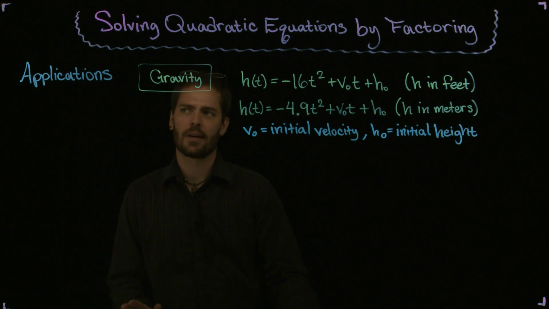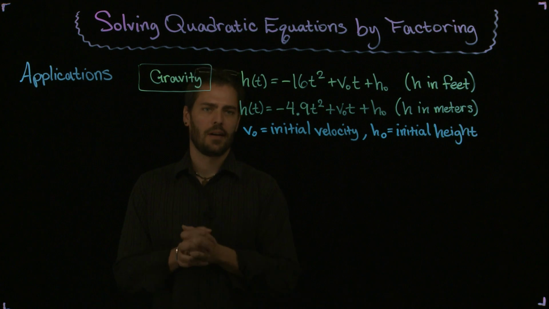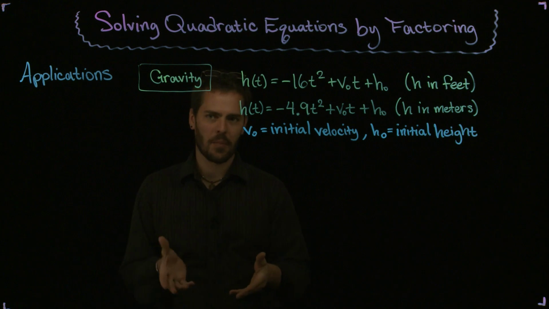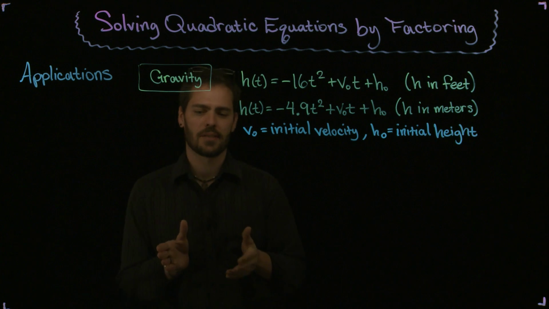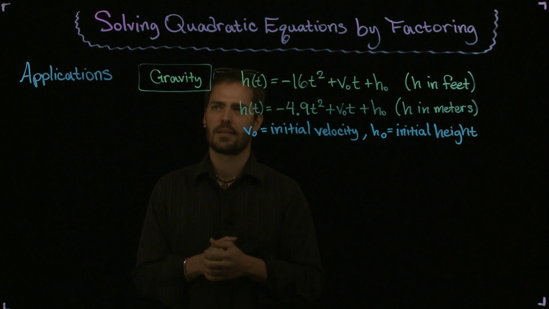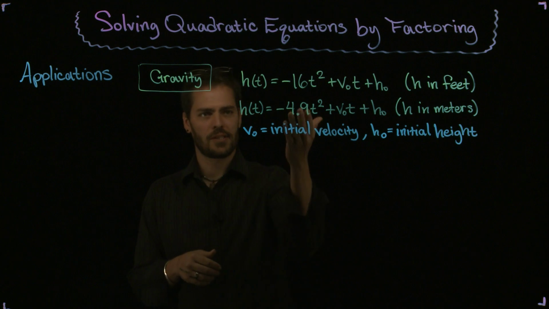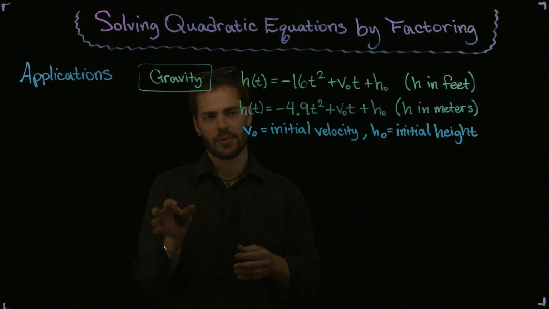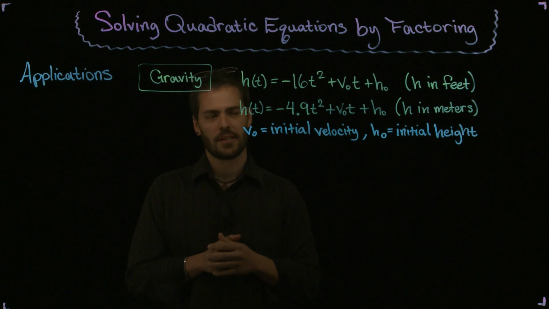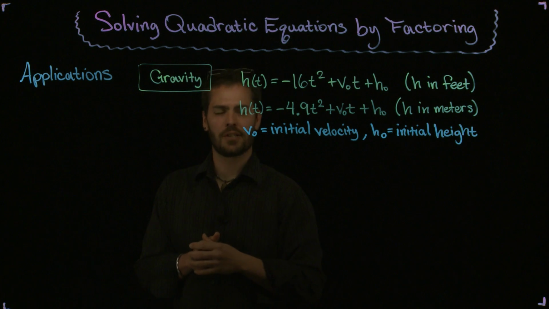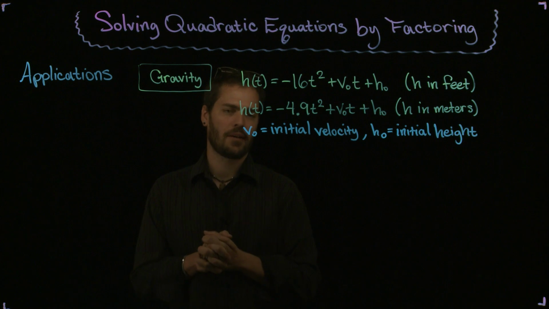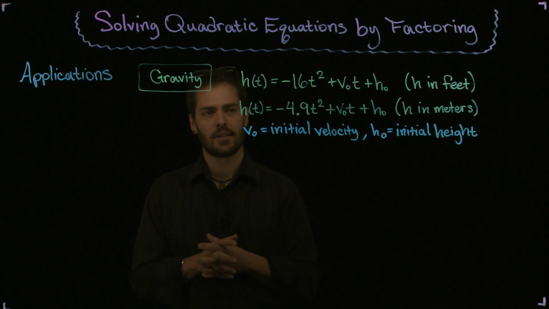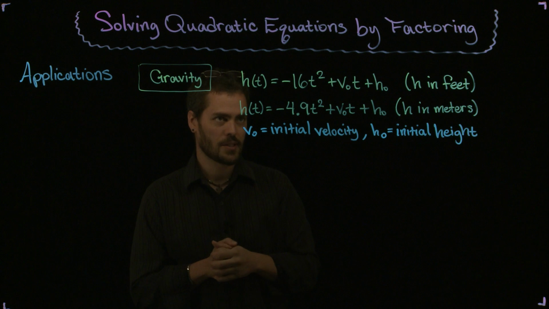Okay, now we're going to talk about some applications. Probably one of the most well-known applications of quadratic equations is gravity, and we've got a couple of equations here that invoke gravity. In fact, they come from force equals mass times acceleration. If you solve that equation without any kind of air resistance, then you get the following equations above.